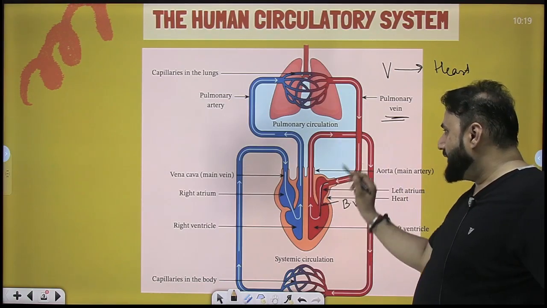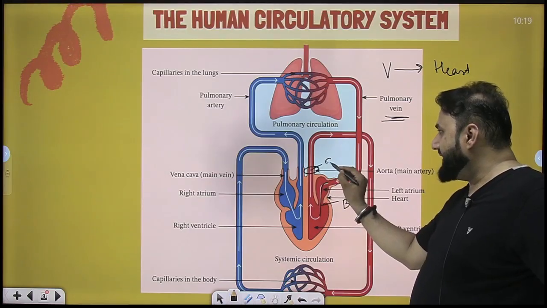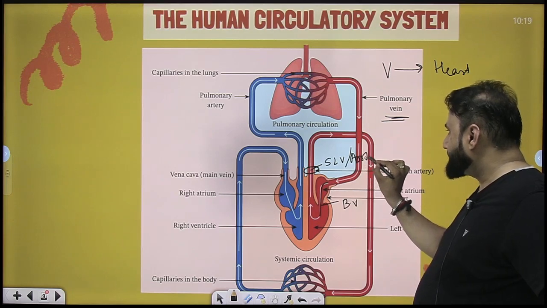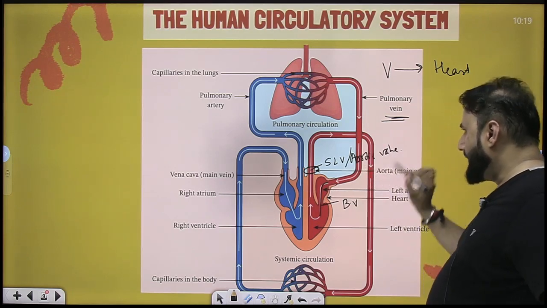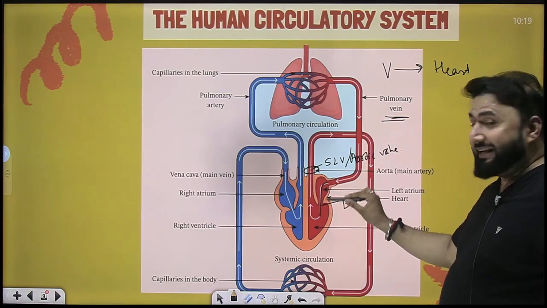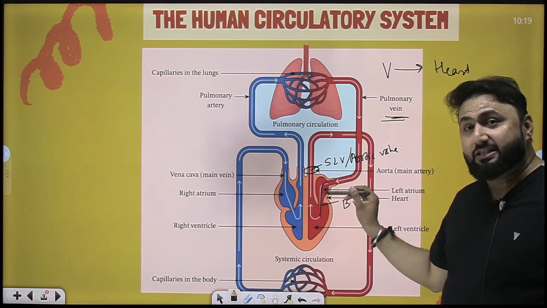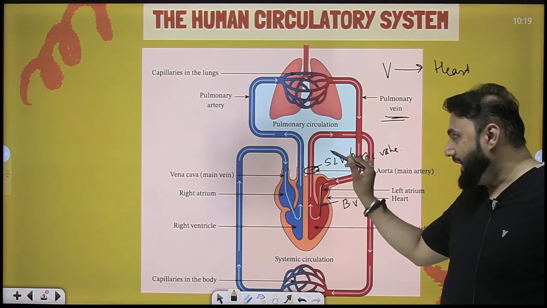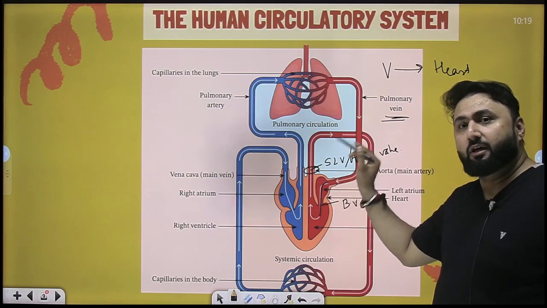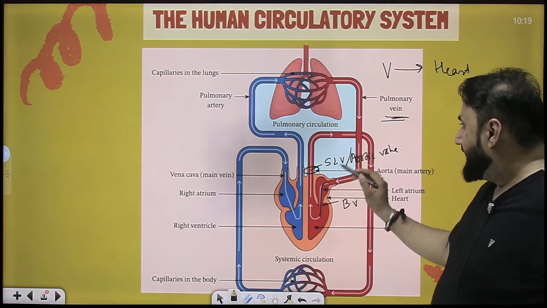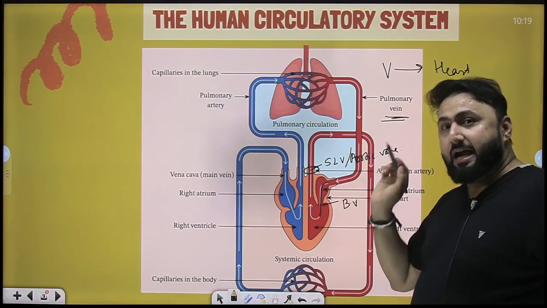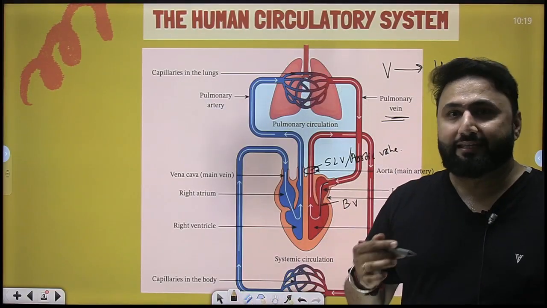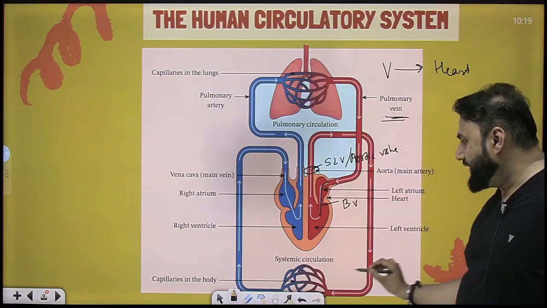While giving it to aorta, it would be passing through what? It is having semilunar valve. Okay, also known as aortic valve. Now blood would be passing, is that deoxygenated blood or oxygenated blood? It is oxygenated blood passing from left ventricle into the aorta through what? Semilunar valve or aortic valve. This aorta, that is the biggest artery, would be passing its blood towards the tissues through what? Capillaries.